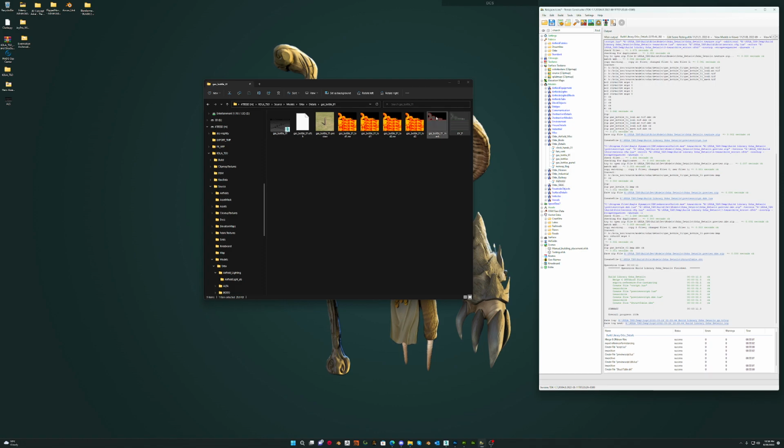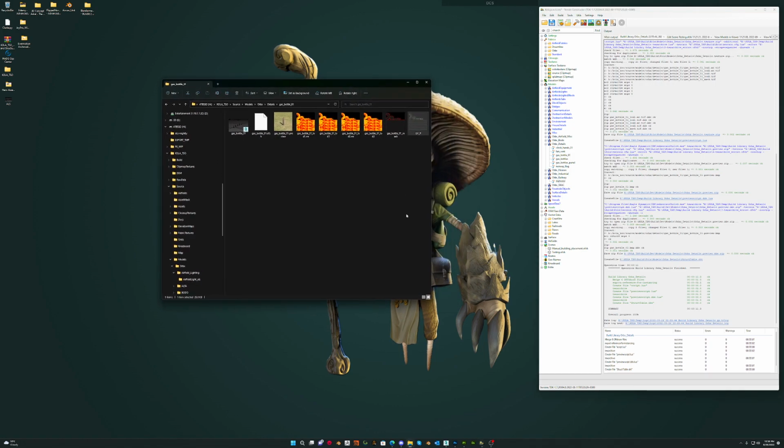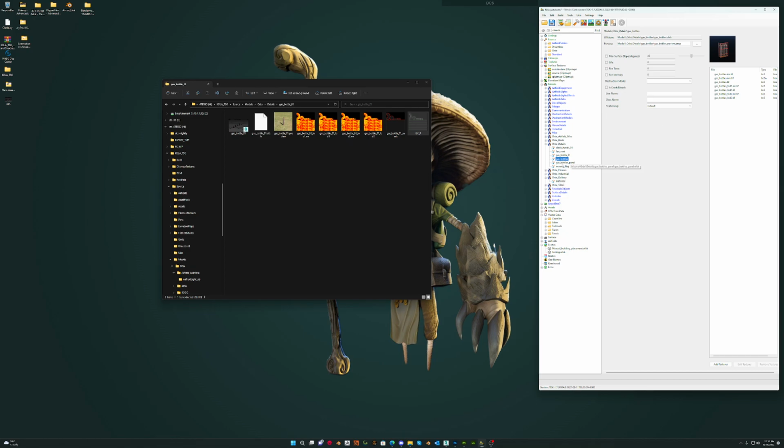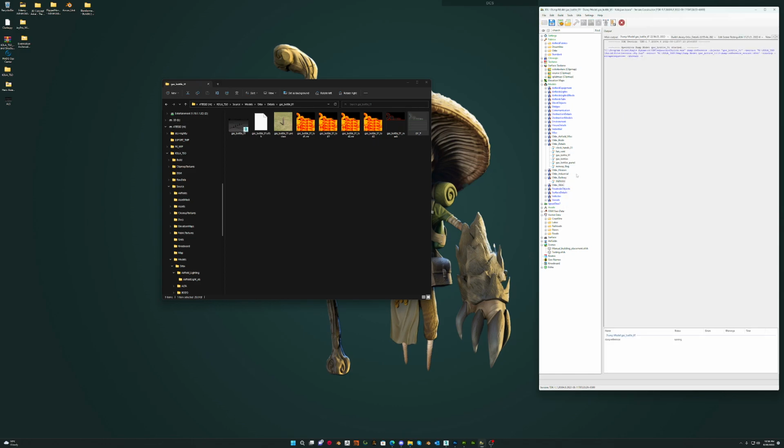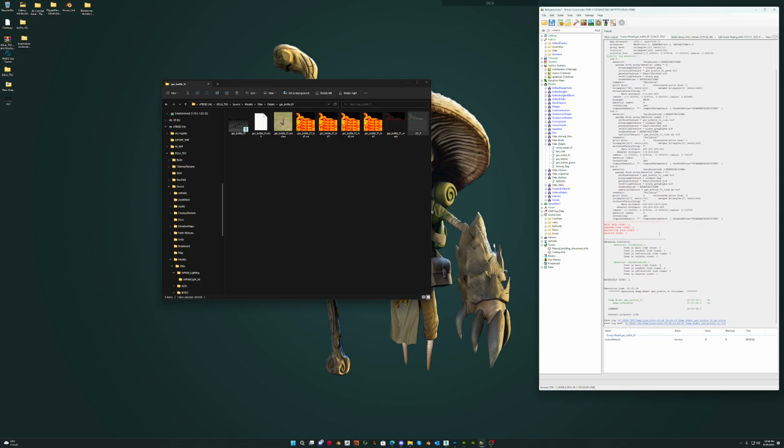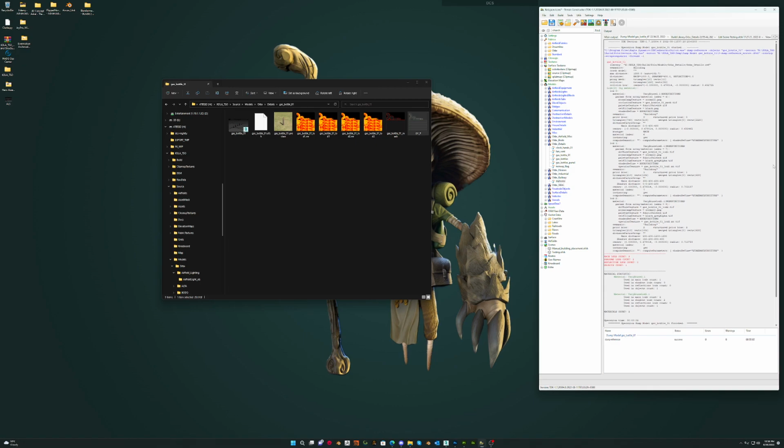What you can also do, for the max distances on LOD 2, if you're not sure how far you can actually see a model within the game, is after your first build, go to the gas bottle, for instance this one, gas bottle 01, right click it and say dump model. This will look at the model and tell you some statistics about it. If you look right at the top, on the max distance, you've got 182. So that's 182 meters essentially.